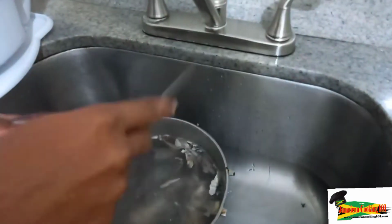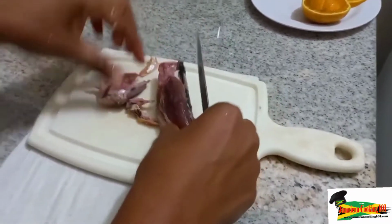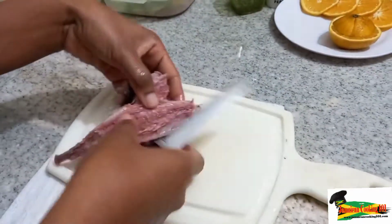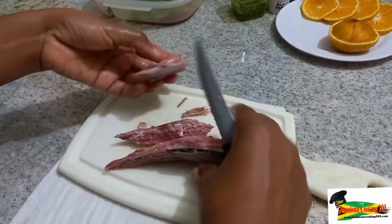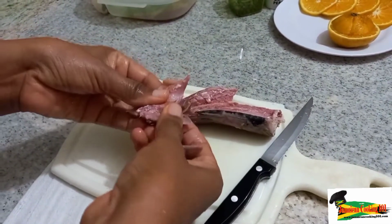Alright, now salt mackerel could be had picked up, as we would say. That means you flake it, or you could have it in steaks. So I'm gonna flake some parts of this and use it for another dish, and then I'm gonna show you how to create steaks from what we have left.